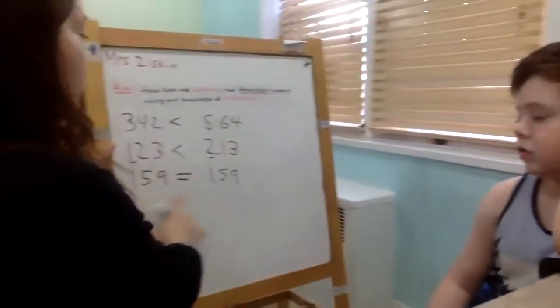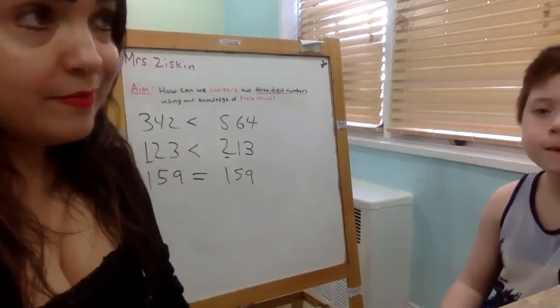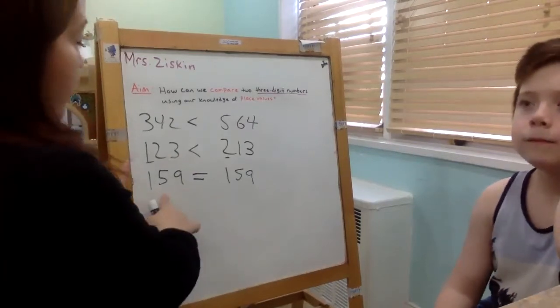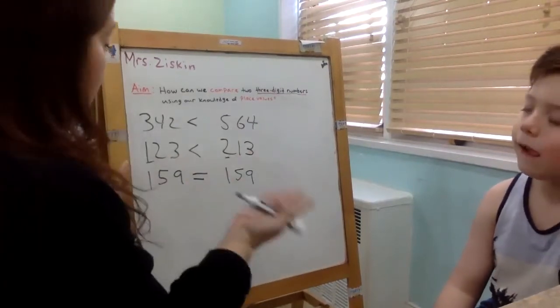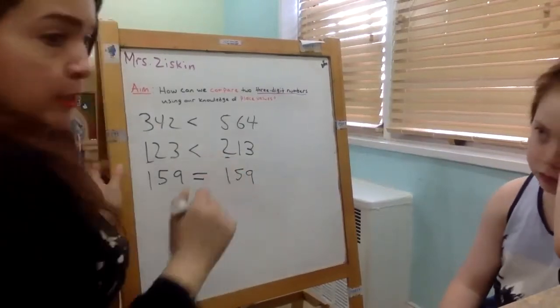Okay, our next problem was similar to one we did. We have 159 and 159. So Robert, would you like to try this one? What answer did you get for number 3? I have equal. Yes, equal. Okay, and how did you figure out that these numbers were equal? Because 159 is the same as 159. Are all the place values the same? Yes, all the place values are the same. Right, we have the same hundreds value, the same tens value, and the same ones value.